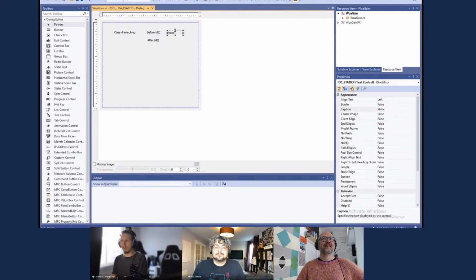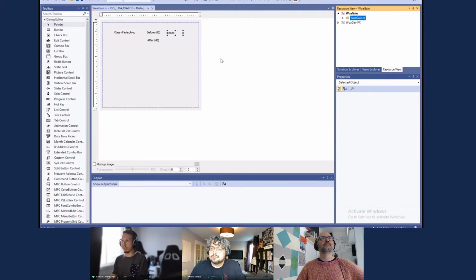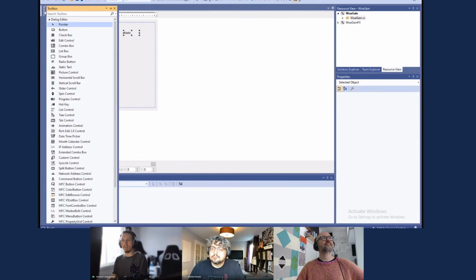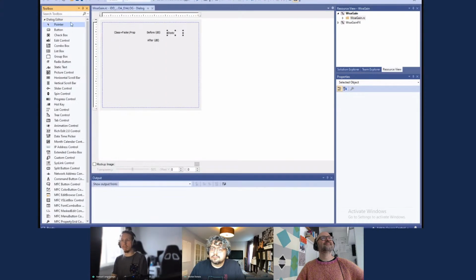Exactly. So I'm just going to describe what I'm doing right now. I'm adding text. I went back into resource view, went back into our RC. We have the same dialog that we had before, except I'm using the toolbox, which is hidden on the left right here. If you probably did not notice, it's right here. And this is a list of all the controls that are available for us to use.